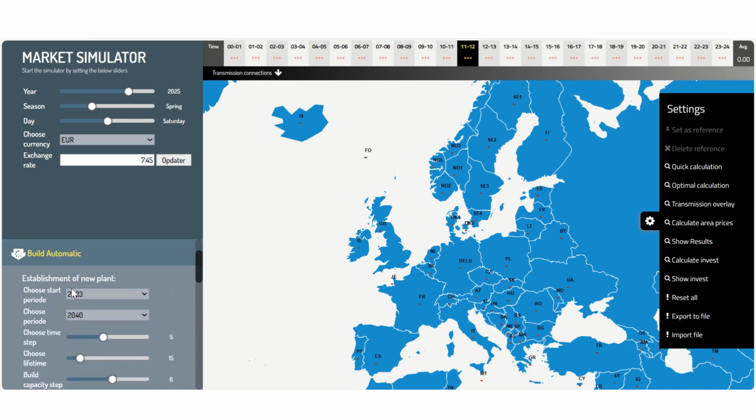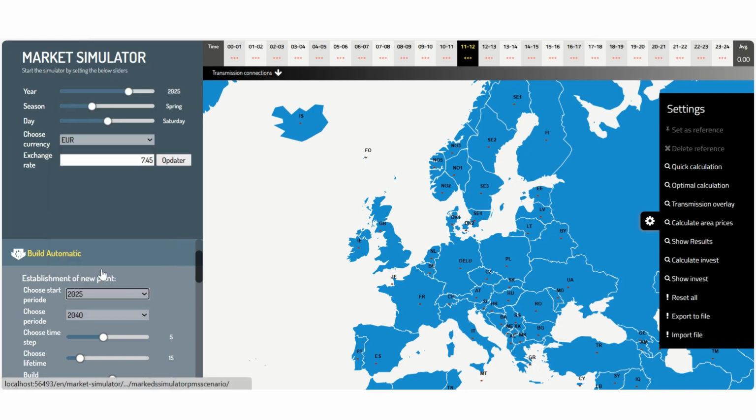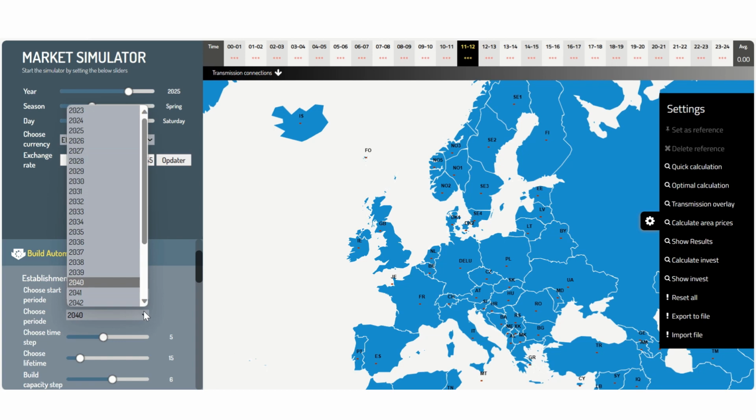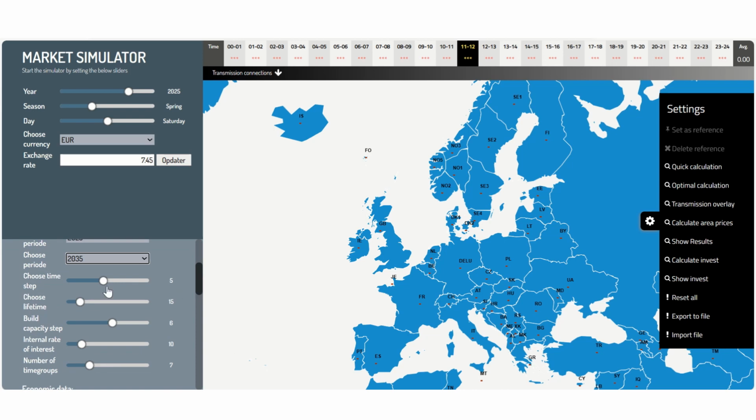Here we start up. We can say the period we will calculate for will start here in year 2025, and we will do calculations until 35 here. These parameters here say something about the time step.